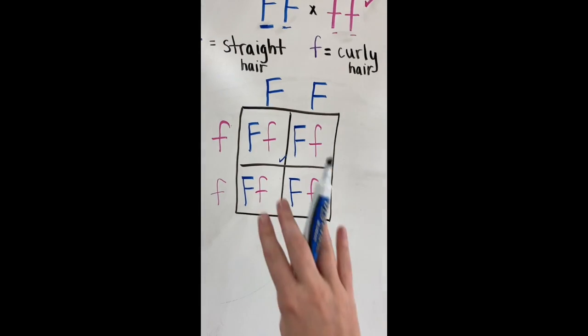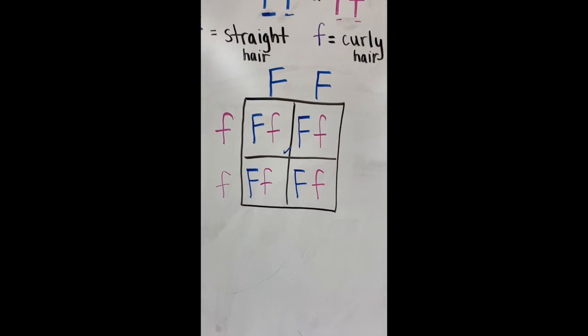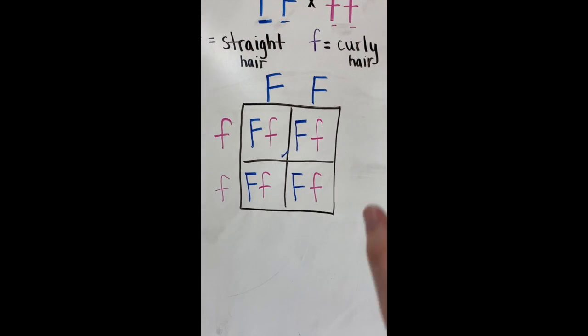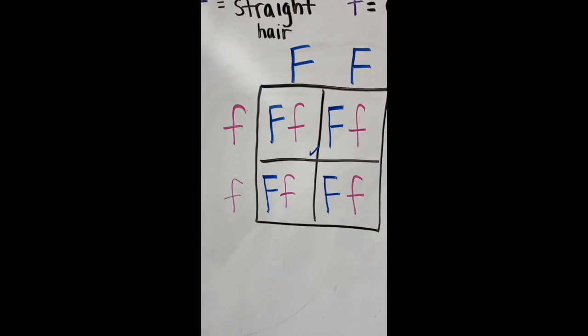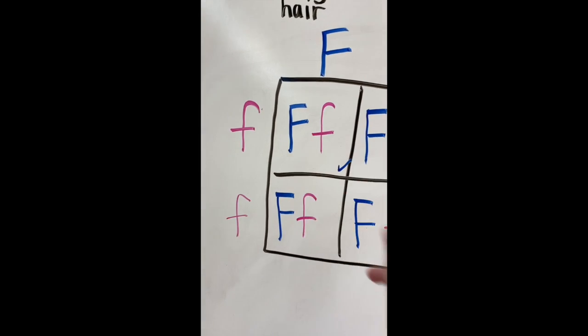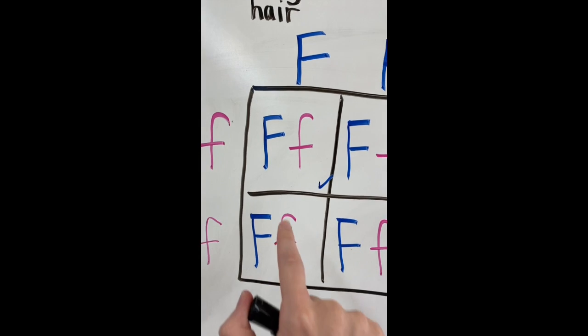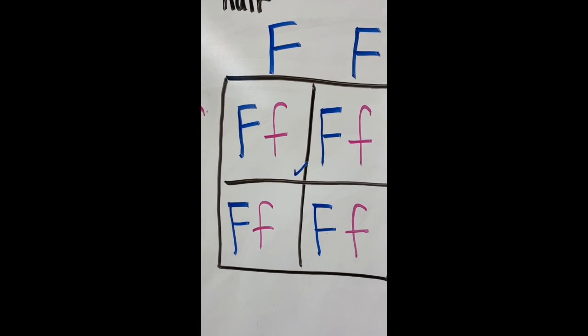Okay, so now that we have our Punnett square all filled out, it looks lovely, we can figure out the different probabilities of having different genotypes present in the offspring. What I think is the easiest way to go about it is if you start in this first box, what genotype do we have here? We have a heterozygous genotype. So we have a capital F or a dominant with a lowercase or a recessive.